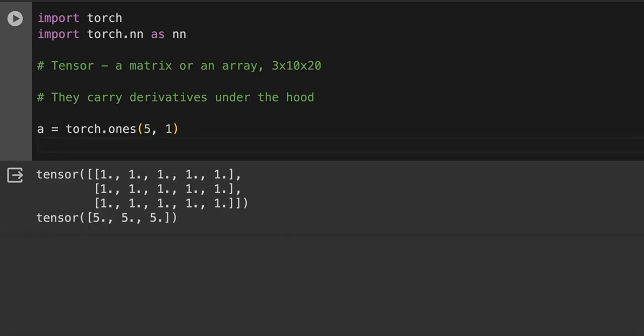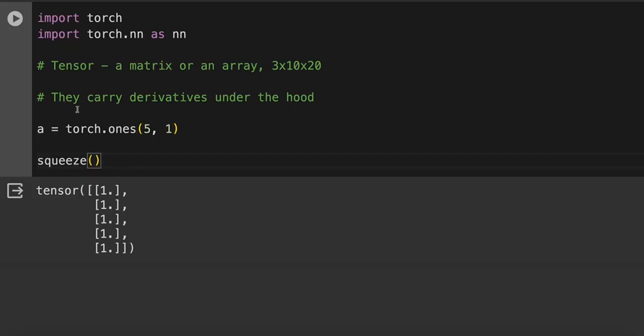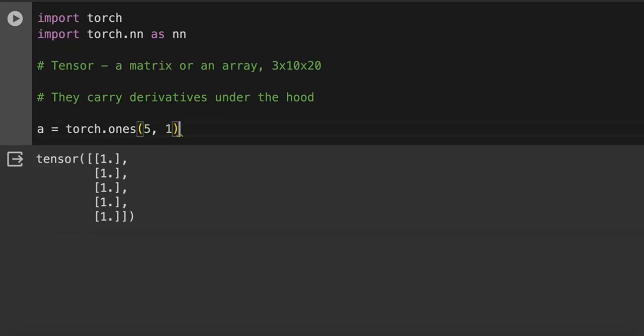But that 1 is kind of unnecessary, right? The whole point is that if we print a, it's just of size 5 or of length 5. This whole saying 5 by 1 and saying, oh, it's just of size 5 is carrying the same information. But when we're using other functions later on in PyTorch, some of these functions are really particular about if we're talking about a 5 by 1 or just something that is of size 5. Sometimes you might see this notation in PyTorch, the comma, which indicates that it's not 5 by 1, it's just of size 5. So if you want to ever get rid of the 1, there is something called squeeze in PyTorch. It squeezes out any unnecessary dimensions.